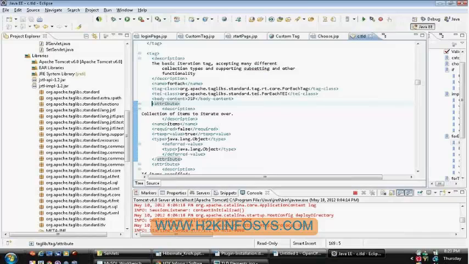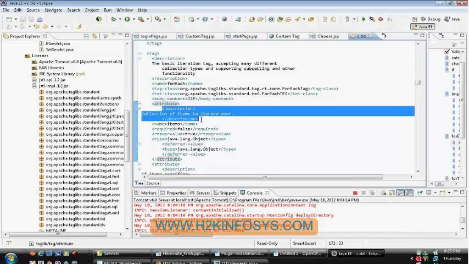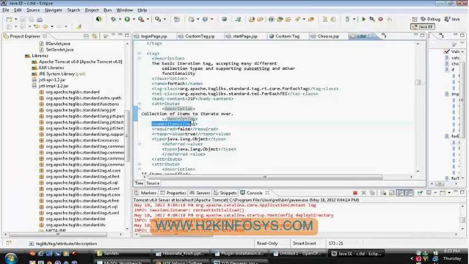The next level is the attribute level. Attribute again consists of a description and also a name. Your forEach will consist of items. Required is false, which means this is not a required field, but still it was required to iterate over the forEach collection.